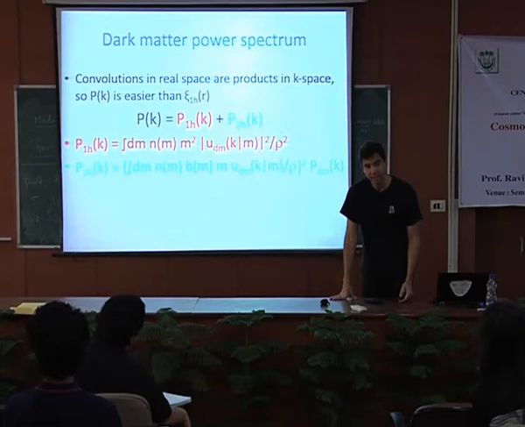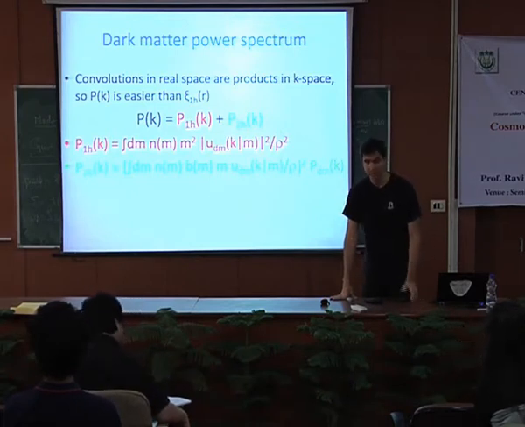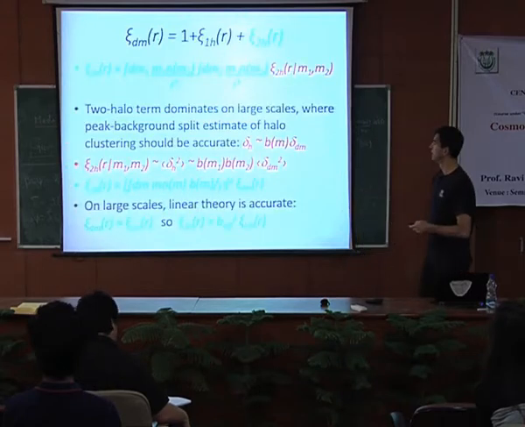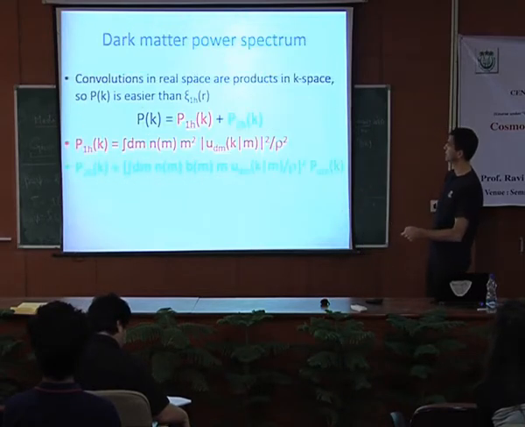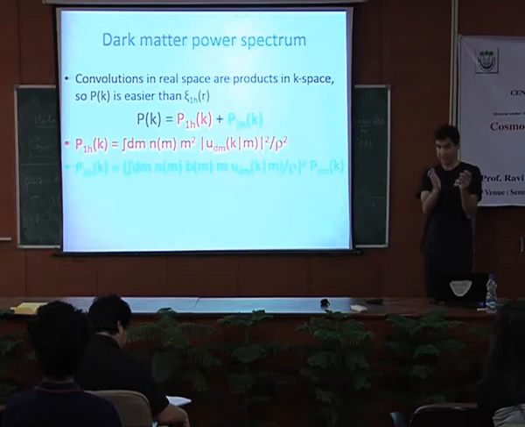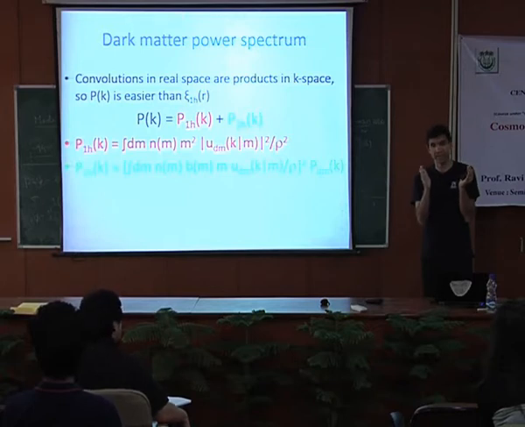Sorry? When we are having one halo term, we are not having the correlation. Then we don't have the correlation, right? So in this term, there's no correlation because by definition, all the pairs are in one halo. So we don't care whether there's a second halo there or not, because the definition is that they are in one halo.